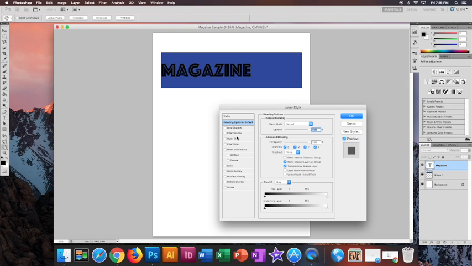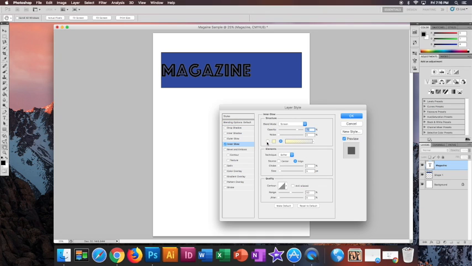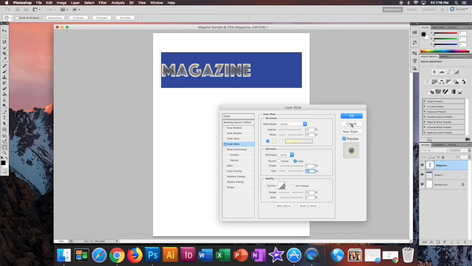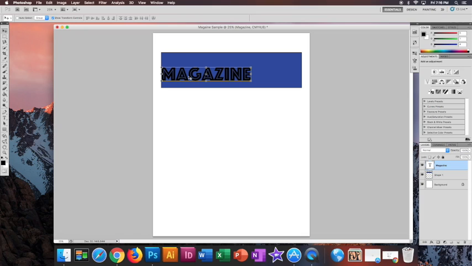So I can even change this layer. I could add an outer glow. You can see that adds a little bit of a glow on it. So you can have layer styles and effects on shapes, on photographs, on text as well. I'm just going to cancel that, but there's a lot you can do with playing around with your image.